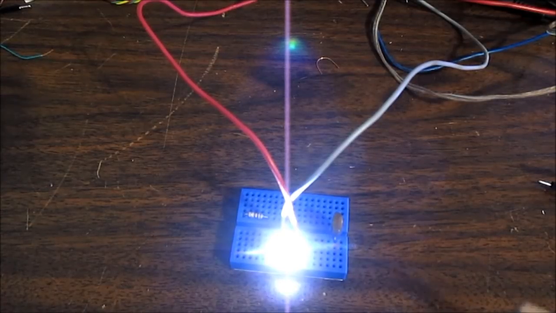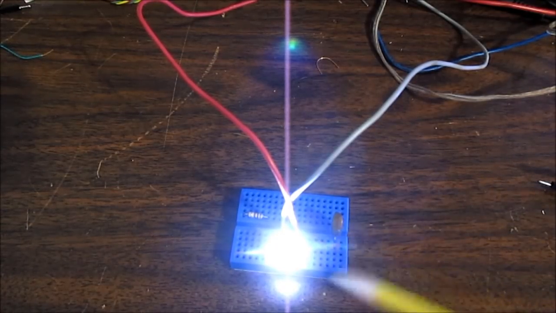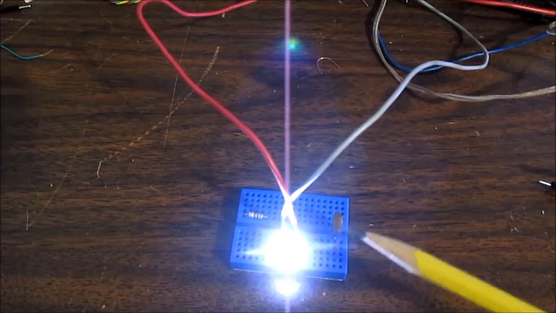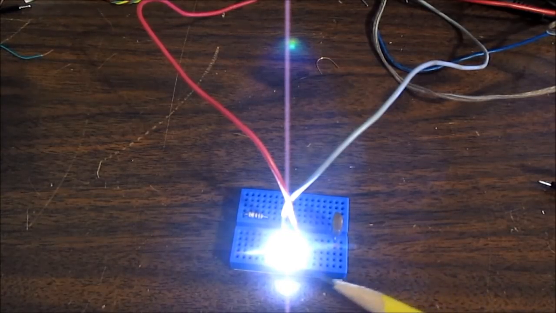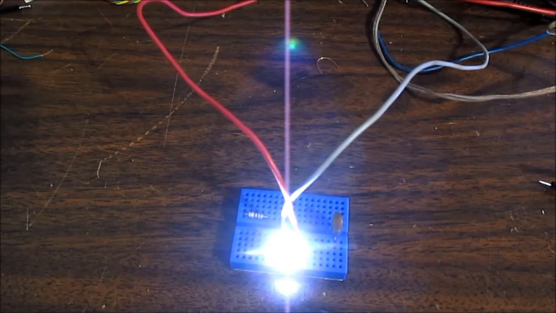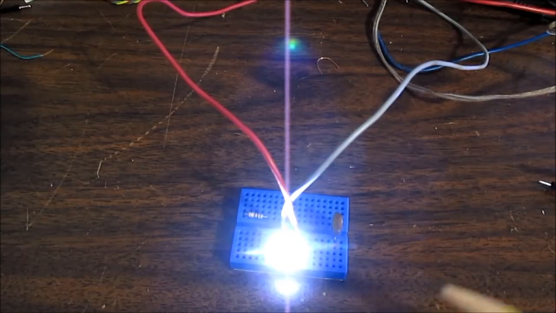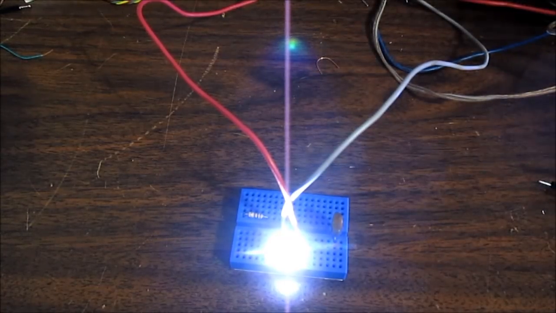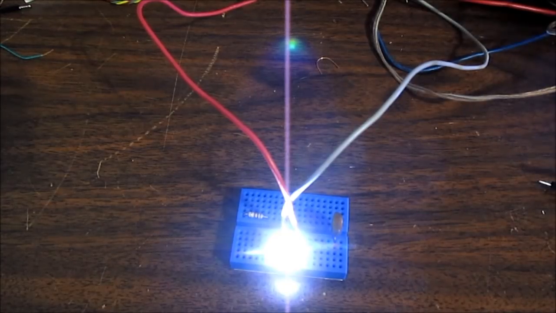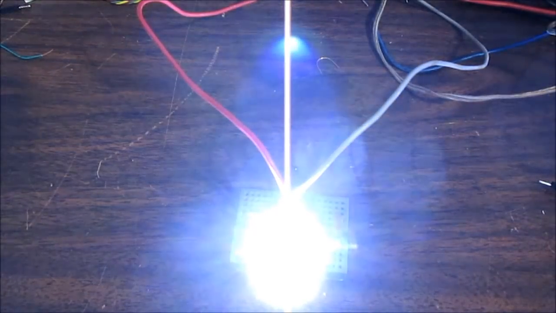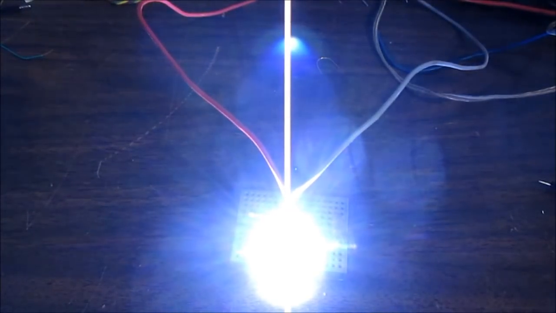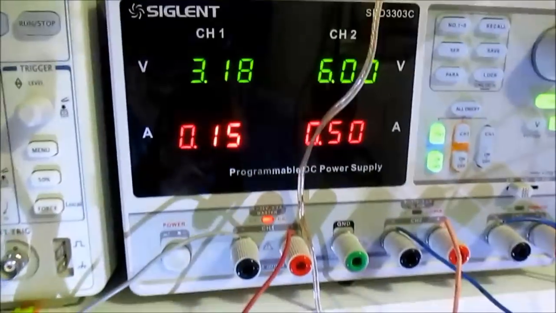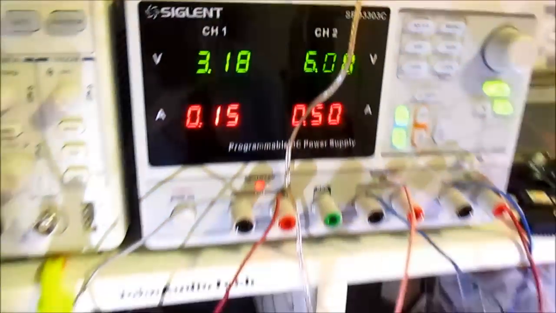And there's the LED glowing at 10 milliamps. Now being half a watt, and it's going to have around 3, 3.1 or so volts across the LED. So to be half a watt, it would require about 150 milliamps. So I will turn that up, turn the current up to 150.